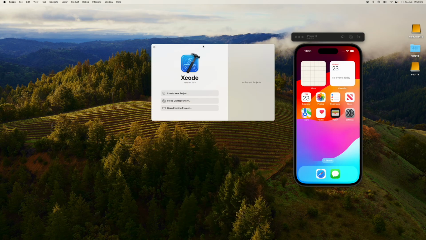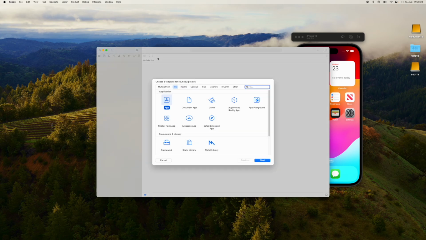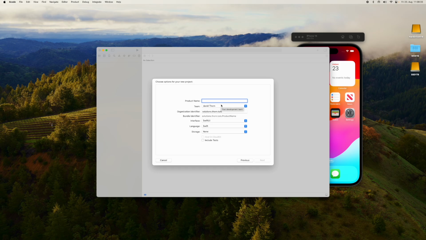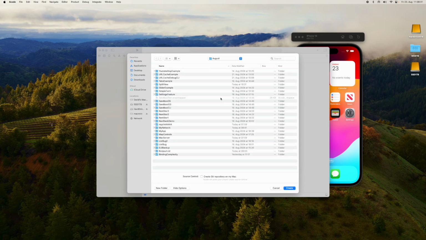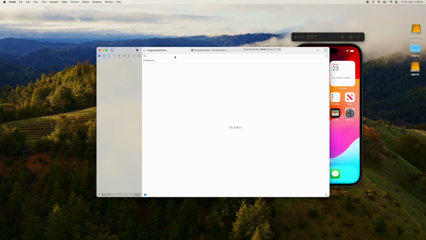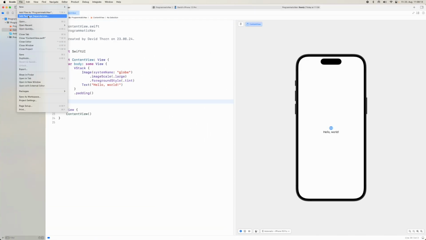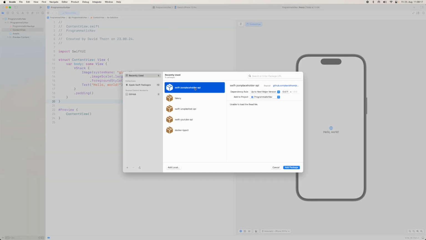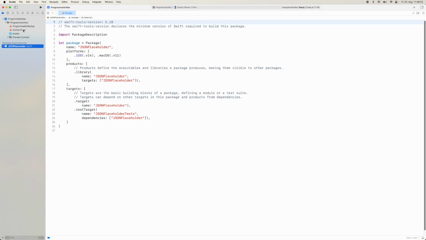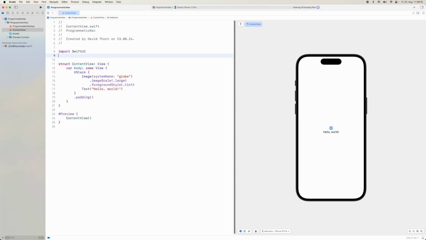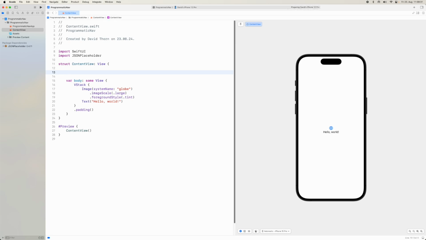Okay, so as always, let's start by creating an Xcode project, and we'll just do iOS because that's all we need to do in here. And so we're going to say programmatic nav, something nice and simple, and put it in the normal YouTube folder. Okay, we're just going to add my JSON placeholder package very quickly. There we go, and it's there now. So if you haven't seen me use this before, don't worry, it's going to be self-explanatory. So let's just go ahead and import it, and then we'll just give it a quick build.